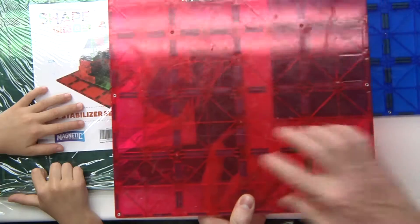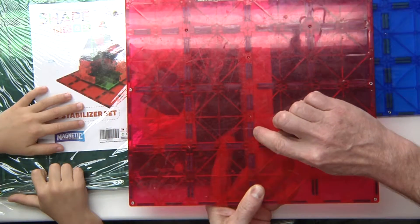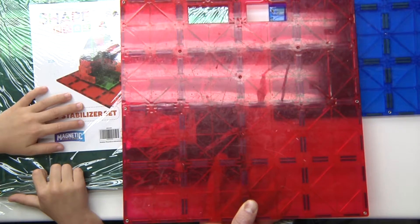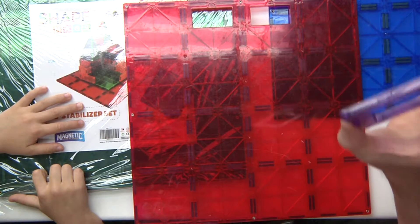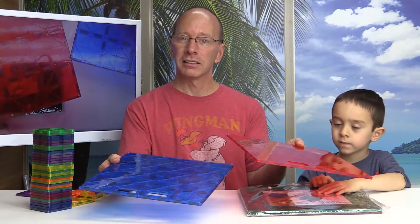I've had this for many years, and you can see the scratches and things on it. But I noticed that the magnets on the tile boards are not as wide as the magnets on the original tiles that you are playing with. So I wanted to buy some more of these, because if you want to have a lot of fun, you've got to get yourself one of these boards — you can build some really cool towers and buildings on these. So I went to search for that and came across two other brands.